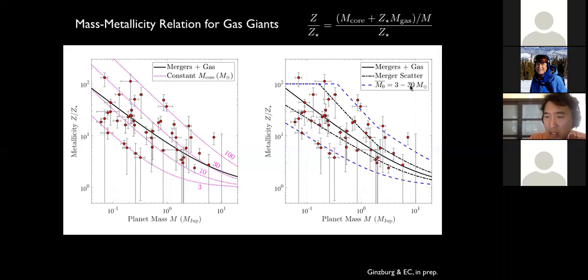We do need core masses of about 30 Earth masses to get this upper envelope. We need to start with a core mass of 30 Earth masses. And then it underwent two doublings. It went from 30, swallowed its neighbor, 60, and then swallowed its other neighbor and became 120. In this way, we could get the upper envelope. Okay, so that's all I wanted to show here. It's again a story of major mergers, just like the oligarchs for the sub-Neptunes. Same Kokubo-Ida picture, but applied to proto-Jupiters instead. So major mergers.